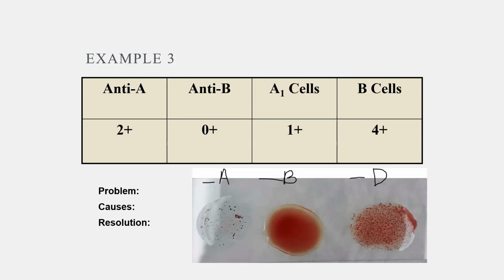So subgroups of A can make antibodies to A1. Some subgroups make anti-A1, some subgroups do not. And it doesn't mean that if you're A2, and 20% of A people are A2, that all A2s make anti-A1. Not all A2s do, but some A2s do. So if you have an anti-A1, it's normal for A2 phenotypes to have it or not to have it.